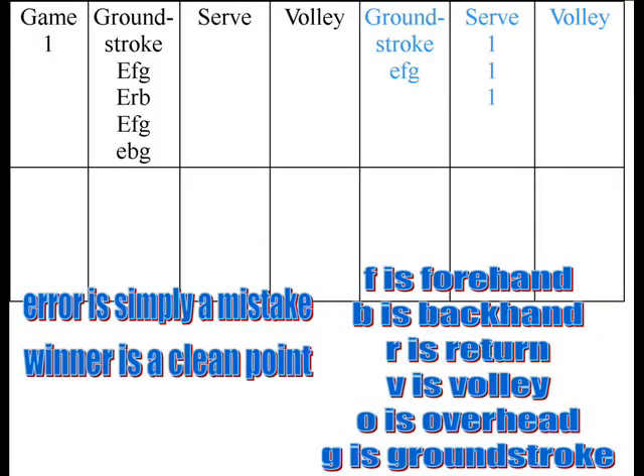Now we have how I lost the game. There are four errors I hit — the last one was a backhand ground stroke. It looks like I'm not being consistent off the ground and I missed one return on the backhand side. This chart should be combined with a coach watching the match, because as a coach, I'm watching and seeing that my opponent is hanging a lot of forehands. Based on this chart, I'd say: Gary, you need to be a little more consistent off the ground, you're making too many errors. You're returning pretty well but missed the backhand. Let's get the rally going more. And you've hit no volleys, Gary, and your game is based on the volley, so you need to get to net. You can also tell how aggressive they're being, and if they're missing a lot of first serves, you can address that too — those are the little things you can do with the chart.